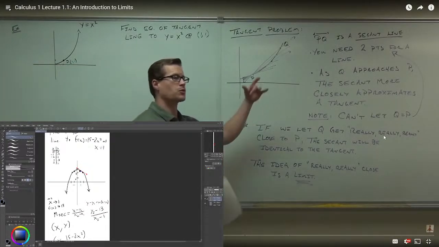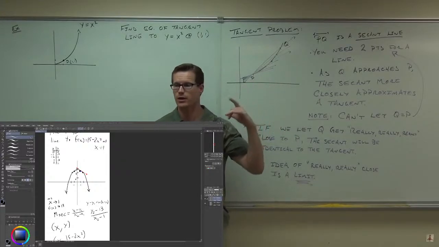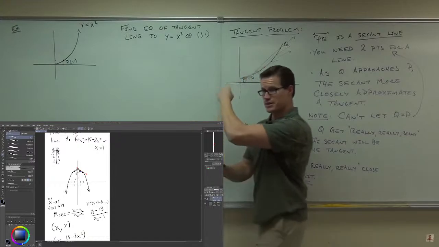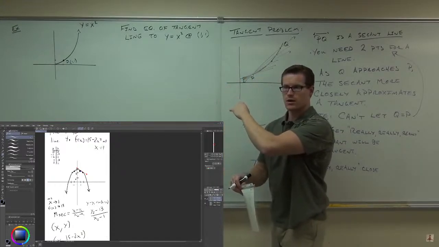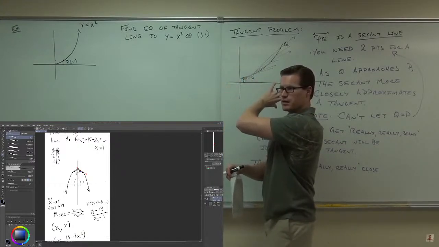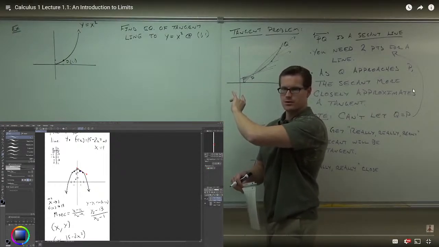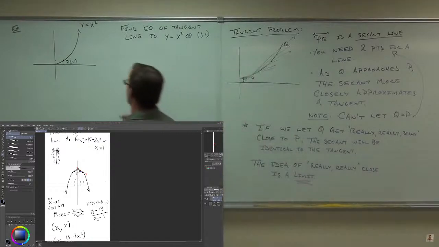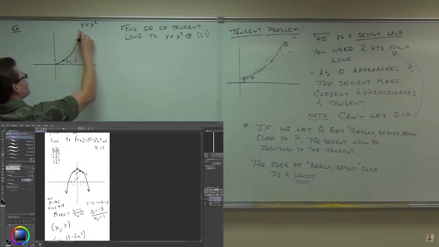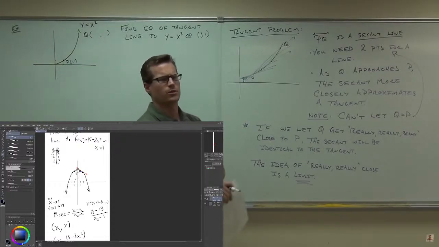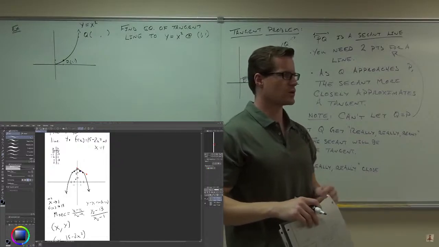I'm going to walk you through how we're going to do this right now, okay? I'm going to walk you through how we're going to make up a tangent line using this idea. Are you ready for it? Over here on this idea, we had 2 points, right? P set in stone, you're not going to move P. What other point do we have? Q. We're going to make a point Q. What's the coordinates for point Q? Why don't you tell me?